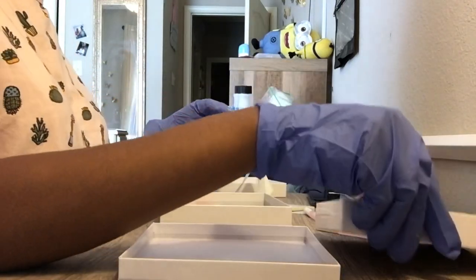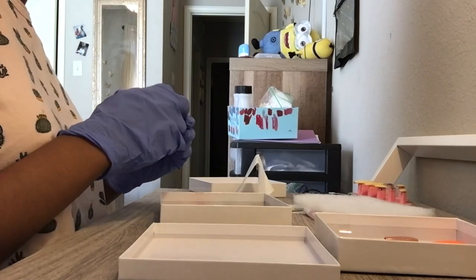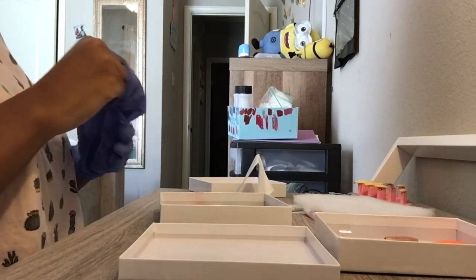And then put a thin line of cotton in between and package nails just like that. I actually have done this many times before, so I know that it works.